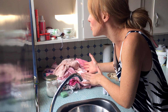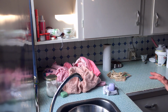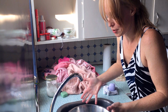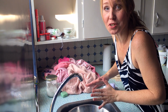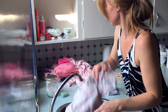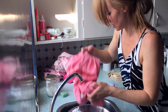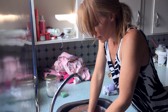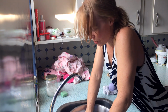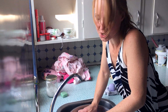And now I'm going to have to divide this into two because it's so much. So as I was saying, we have very much laundry, too much for this little puddle of water. So I'm going to divide it in two. And down we go. And perhaps these two. I'm really squeezing the water. Get all the dirt out.